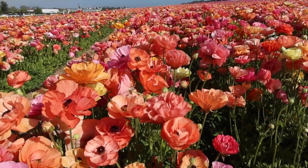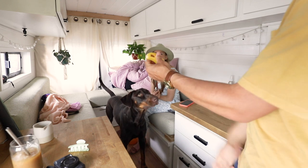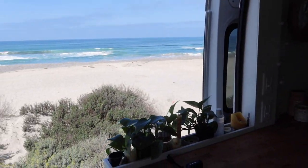We're waiting in line at the flower fields — it's kind of like an amusement park. Nice catch, bud! We're done at the flower fields and now it's time for Tonkins to have his time. We always make sure he gets some action too. He's the most important part of our family, so he has to get his playtime in. We found a beach and we're going to go run around — he's ready and waiting!